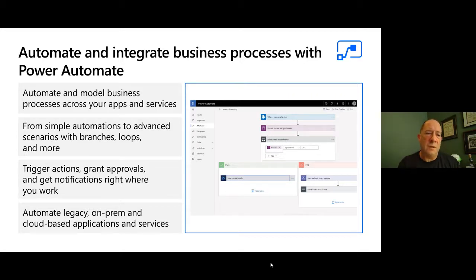A couple of things as some examples about Power Automate. You can automate repetitive tasks like moving data from one system to another, guiding a user through a process so they can complete different stages. An example of this would be the onboarding process of a new employee, going through that onboarding process, and then a purchase order approval automation. Those are just three of a lot of different types of things that you can do with Power Automate.